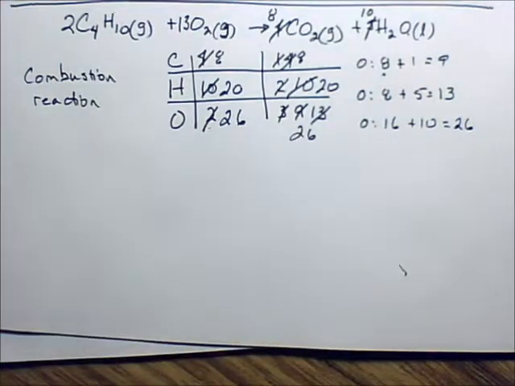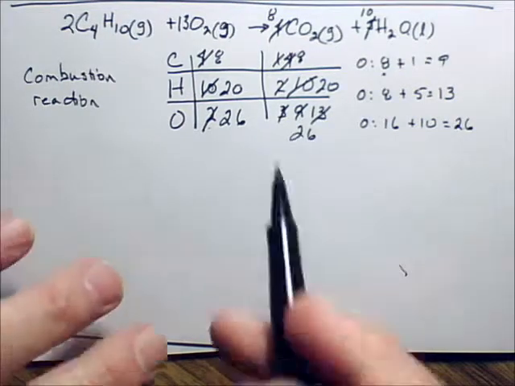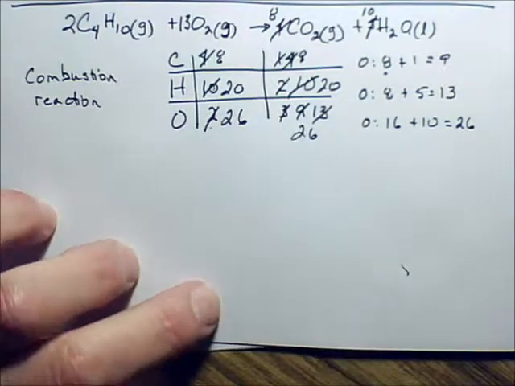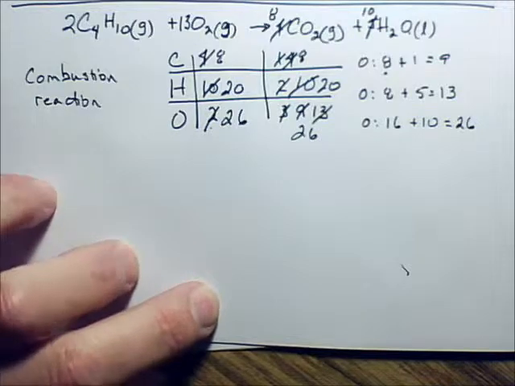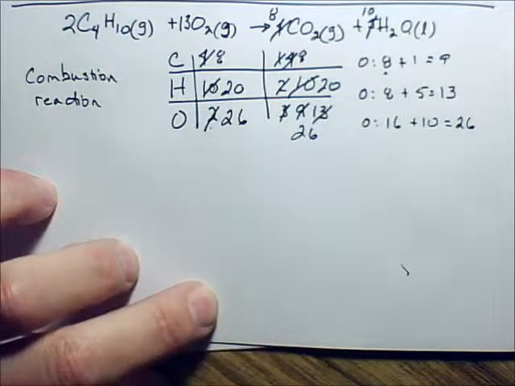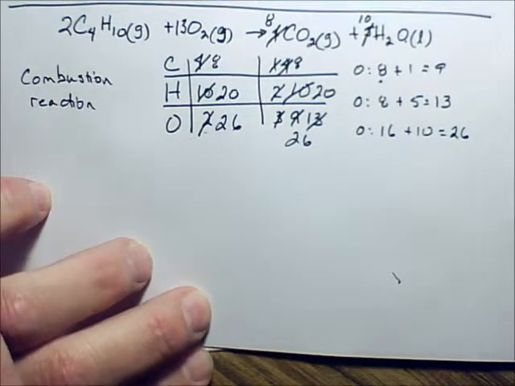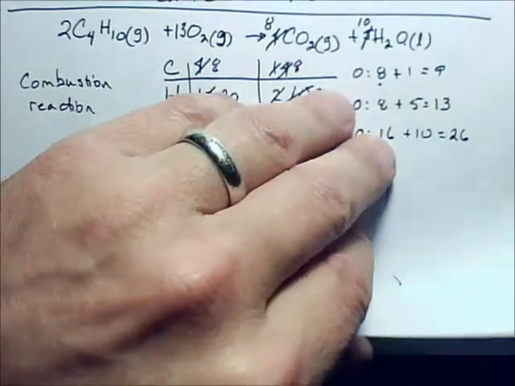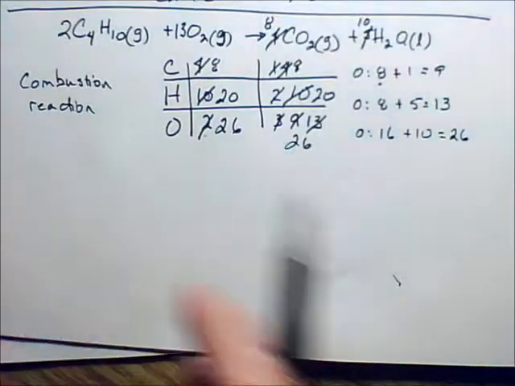Okay. All right, now imagine trying to do this without an atom inventory. That'd be pretty tough, wouldn't it? Okay? And this is a fairly simple reaction. It's not that complex. There's some lot more complex reactions than this. All right, this is about as complex as we'll probably get in here. But you can do this stuff. Okay? You can do it. All right, so those are combustion reactions.